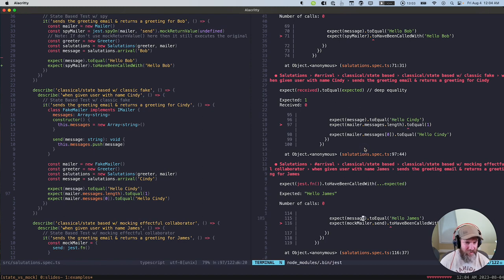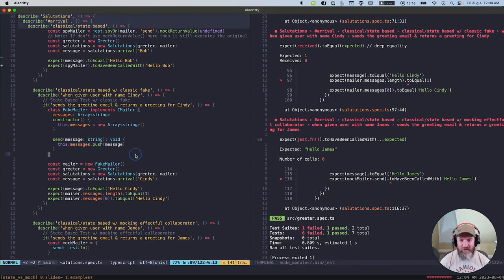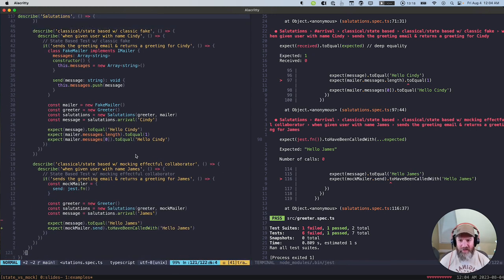Let's look at the last one that failed right here, and we can see that this one is failing because it expected to have the mock mailer send method called with that argument, and it was called 0 times. And let's look. So we have the mock mailer that gets injected. We call the method. The message is correct, but send was not called when it was expected to be called. For the same reason, because we removed that internal collaboration, and that internal collaboration happened to be effectful.